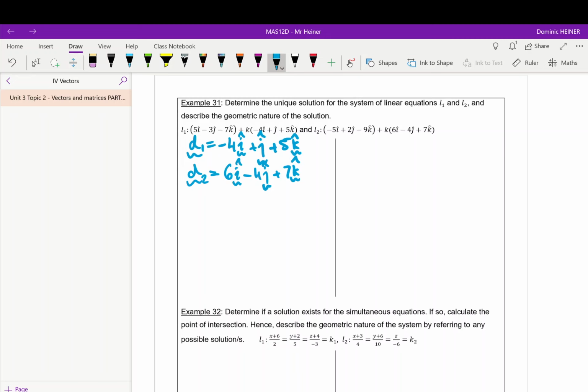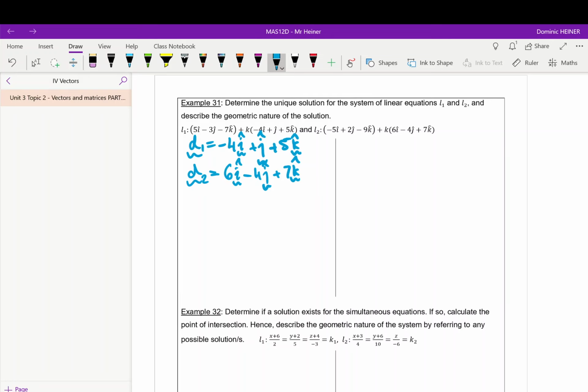So we want to know if these 2 lines intersect. So we first have to check these values of D. Just a reminder from previous lessons, D is the vector that takes us from one point on the line to a second point on the line. So if you imagine these 2 D vectors, if they're parallel to each other, then they're going along a parallel line. So we want to check, are these 2 values of D, D1 and D2, scalar multiples of each other?